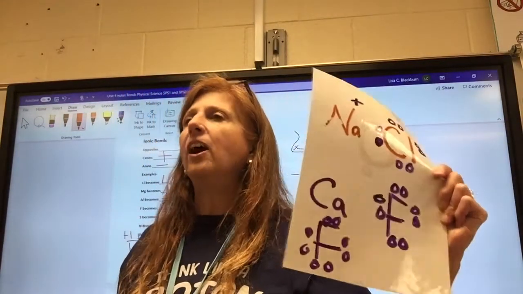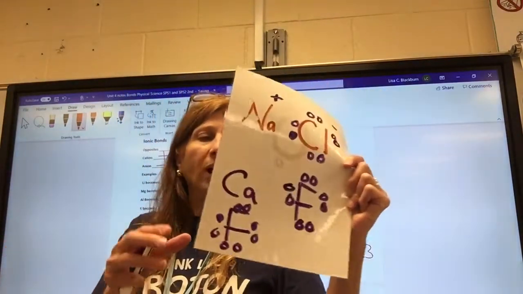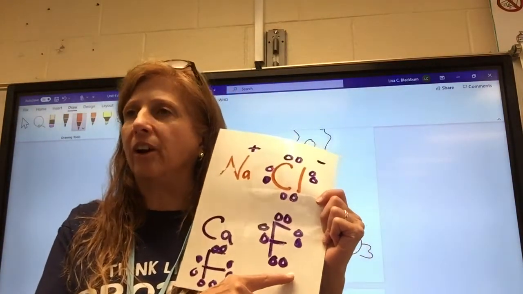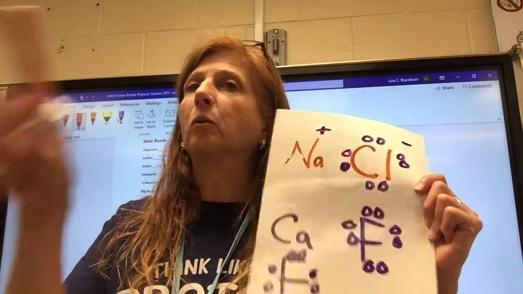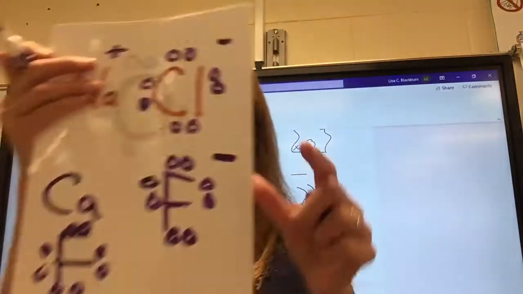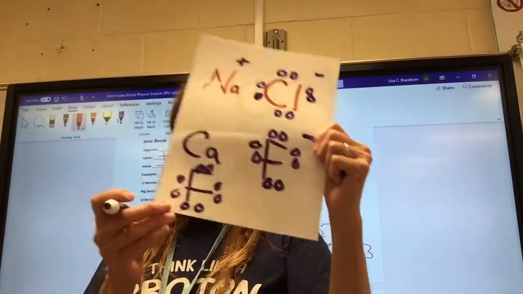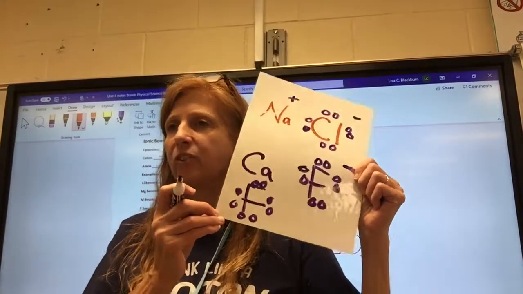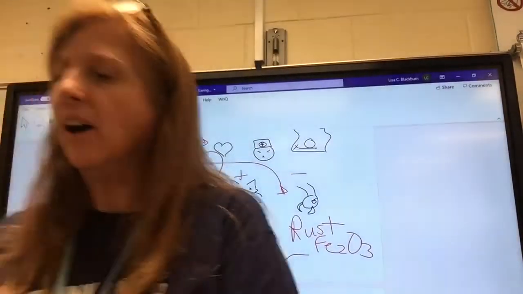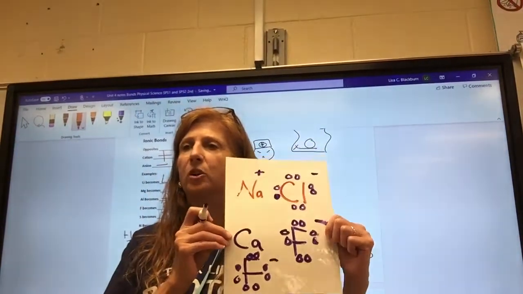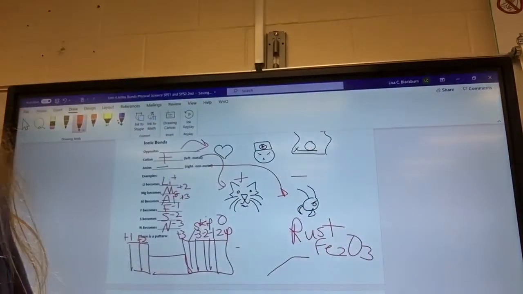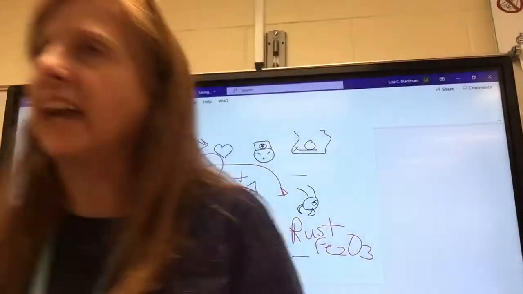But take your Cheerios and make it where this one's got 8, this one's got 8, and that one's got none. Now, what about the charge? What charge is fluorine going to get with its 1 extra electron? Negative how many? 1, right? So we're going to put a little negative at that fluorine. What charge is this fluorine going to get with its 1 extra electron? Negative 1. But calcium lost 2 electrons, so what's its charge going to be? Positive 2.